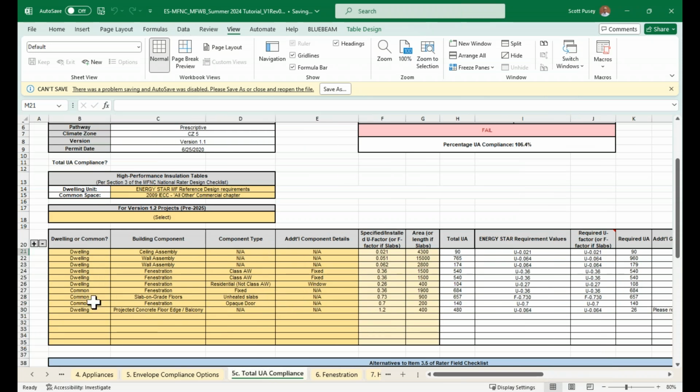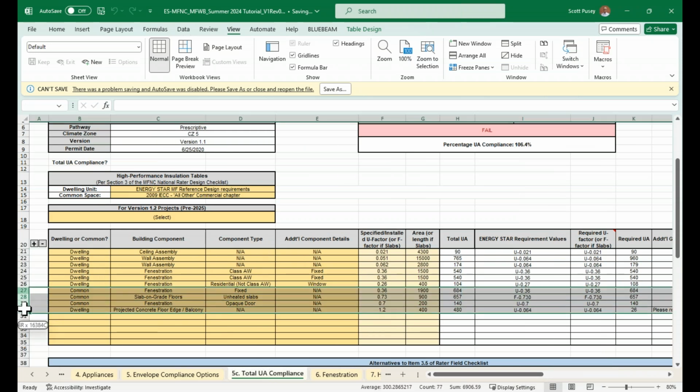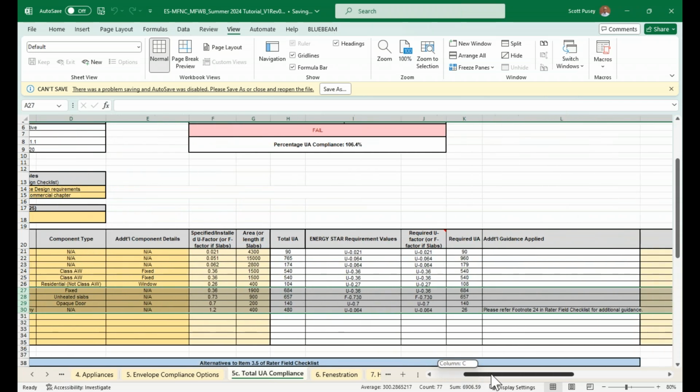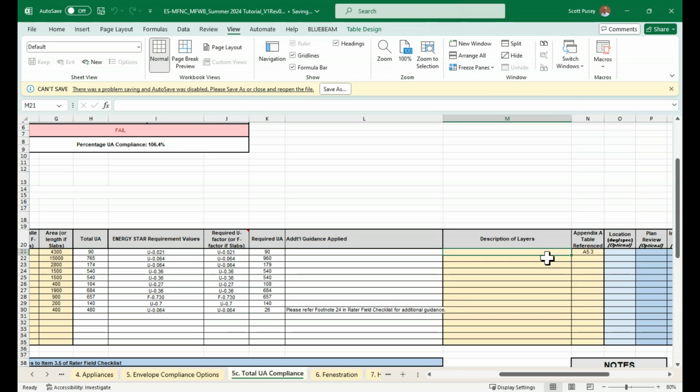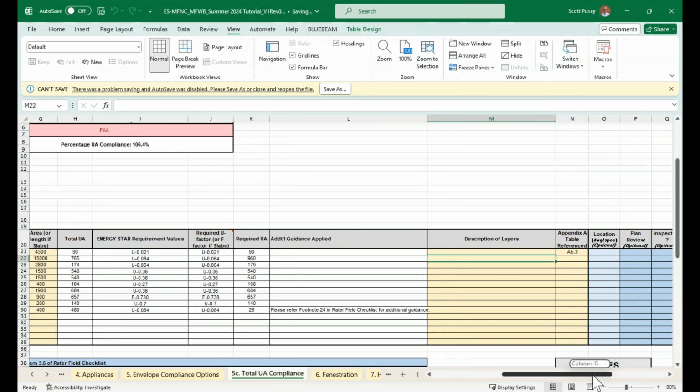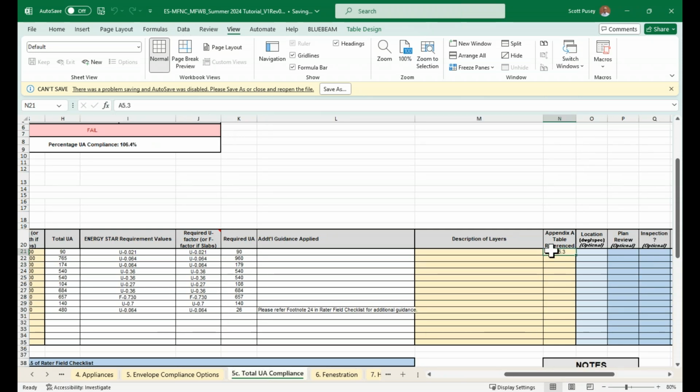As we mentioned before, it is super critical for those common space items to do it that way, especially if it's an ERI project. I've also seen, and I think would be acceptable to the program for an ERI project that is also doing unitized energy modeling, that you would be able to talk about what the U value was based on the buildup that was put into the modeling. It's my understanding that that modeling is largely based on ASHRAE Appendix A, and so we're all playing from the same playbook when we reference this ASHRAE Appendix A.